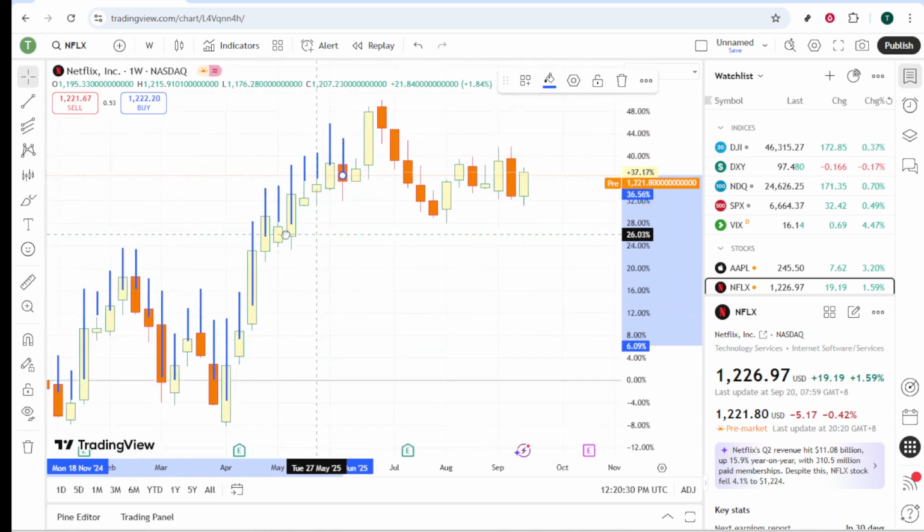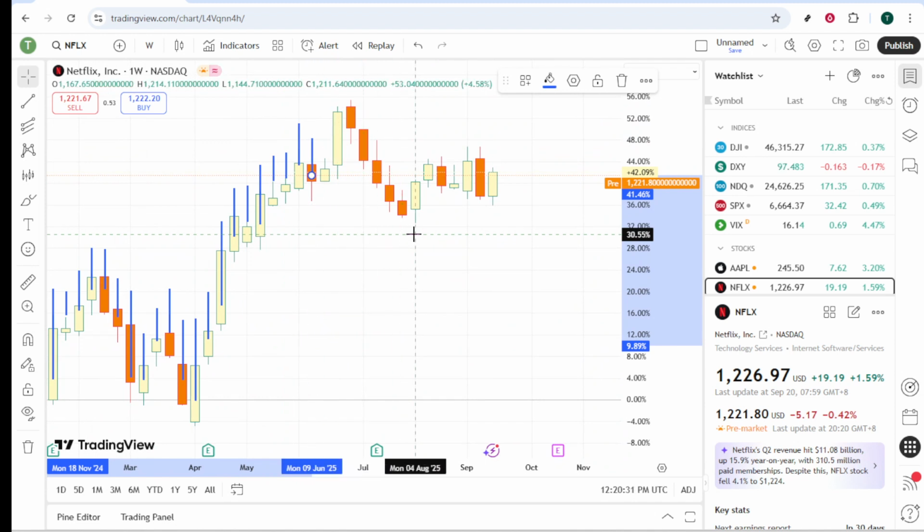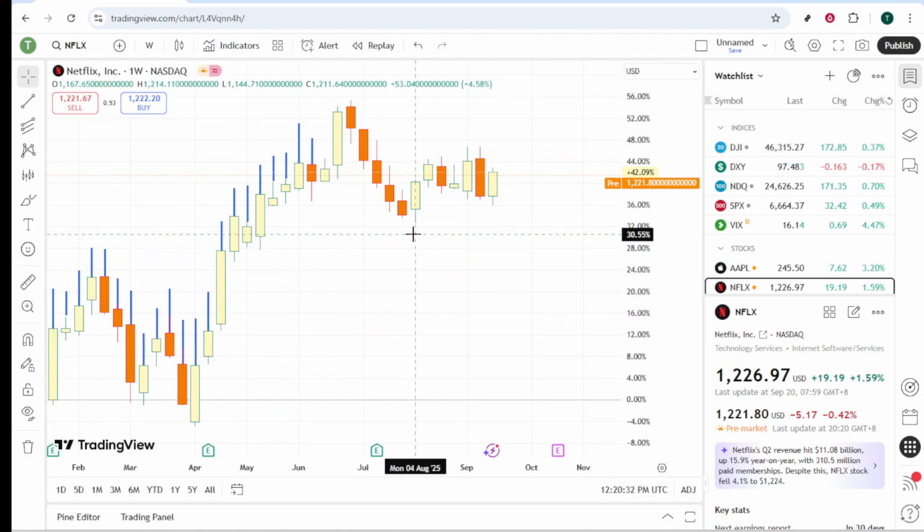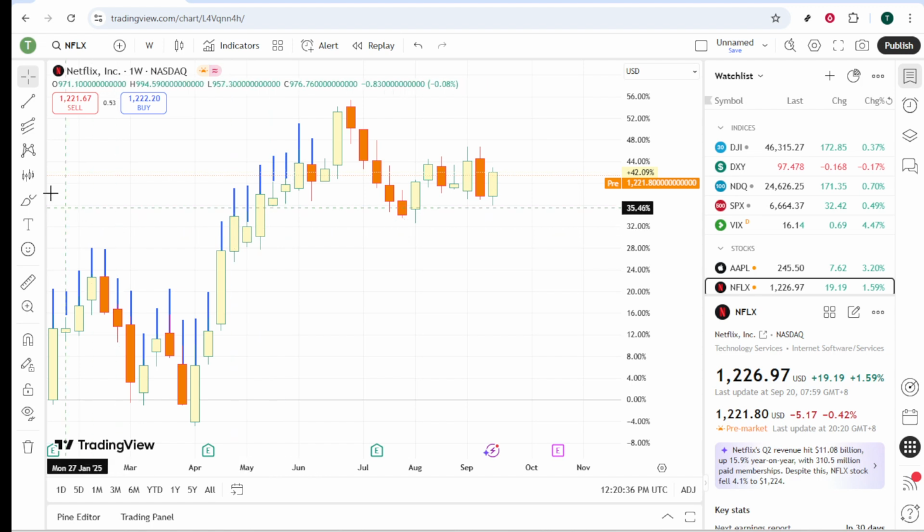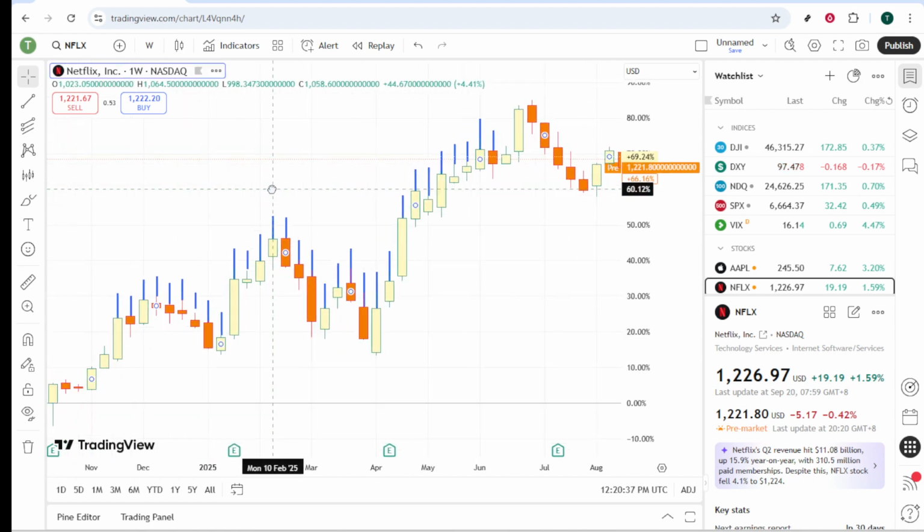Next, it's time to choose your end point. Move your mouse to the last candle of the range you're interested in copying and click again. This action effectively selects those candles, highlighting the exact price movements you wish to replicate. It's exciting because now the tool has captured that pattern for you.